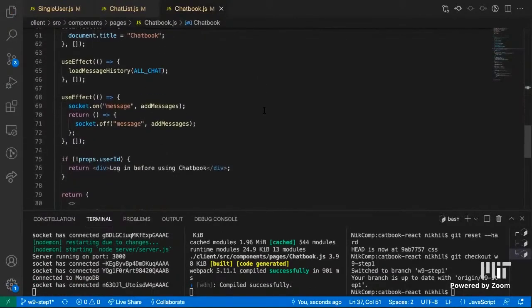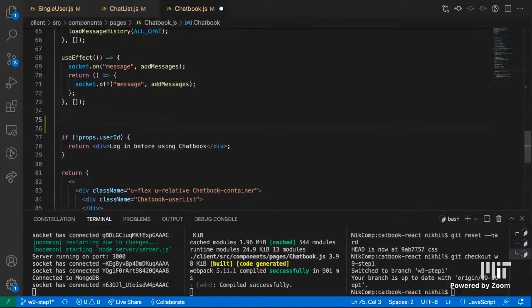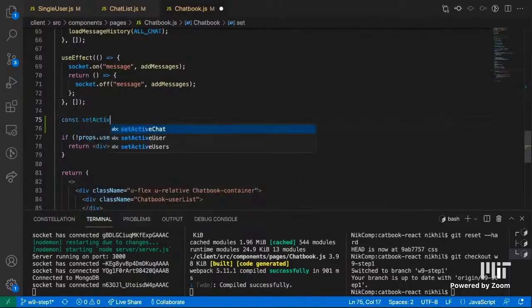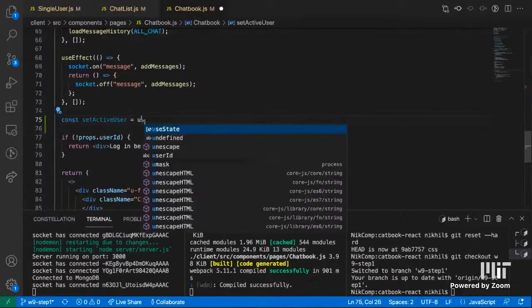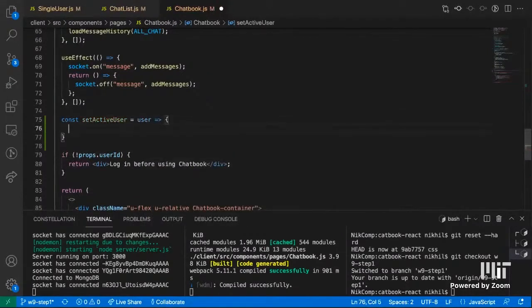And then one final update that I'm going to do here is I'm going to create just the structure of a new method that we're going to be using later, but we're not really going to flesh out yet. So this is the set active user method that we're going to be passing into chatbook and single user. And we're going to define it like this. For now, we're not actually going to set the active user.